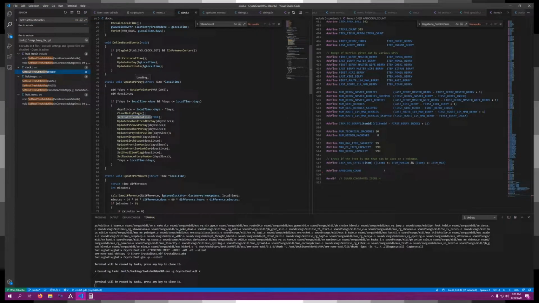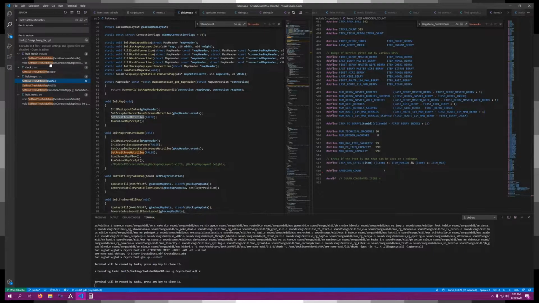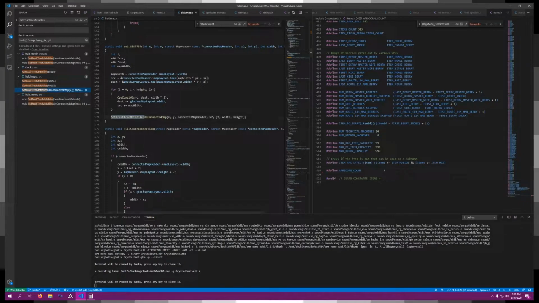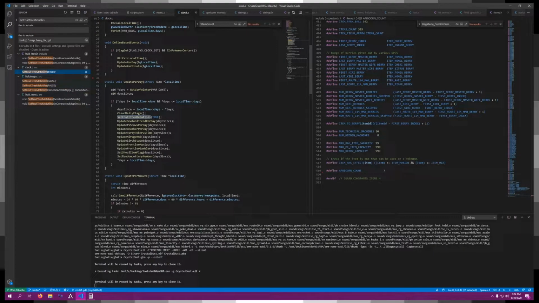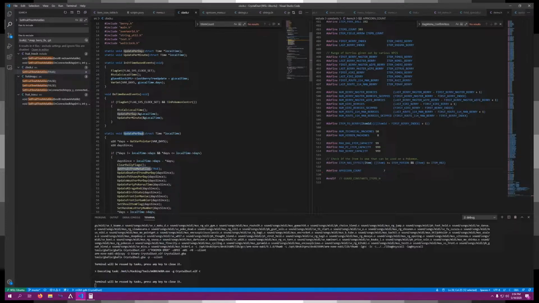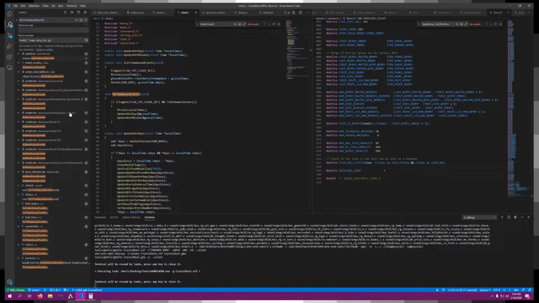Update per day. Okay, so this updates things every day. Also, what is the redraw metatile should be? Okay. Init map from saved game. Connected map stuff. Okay. So it's not doing the update per day because do time-based events isn't being called.